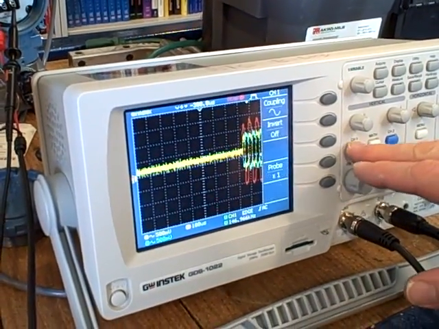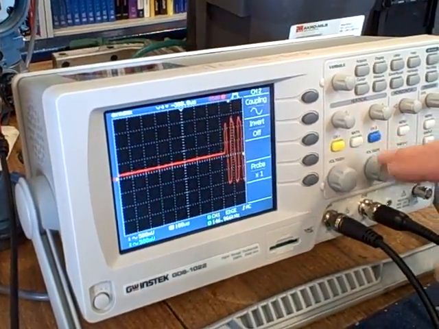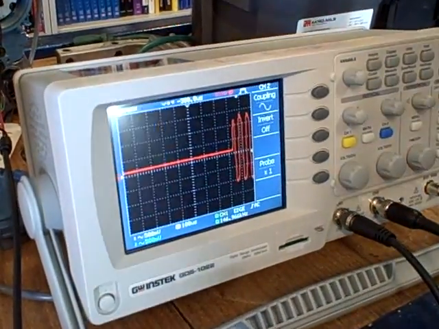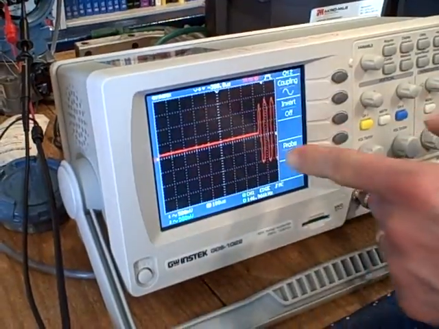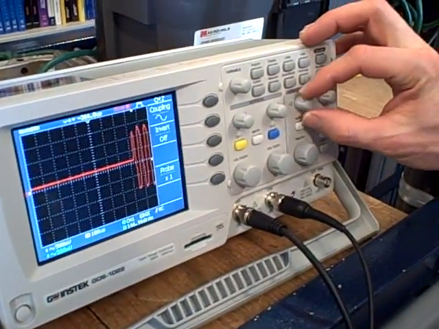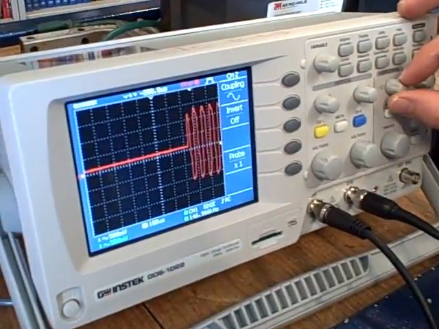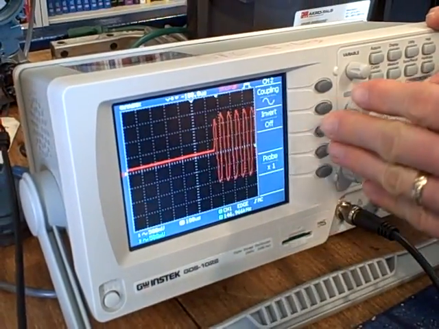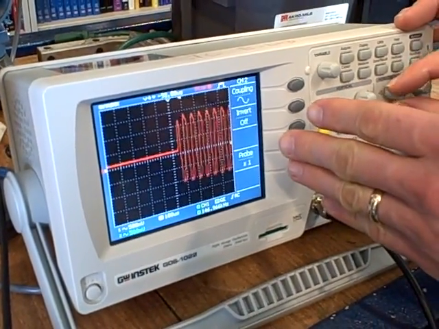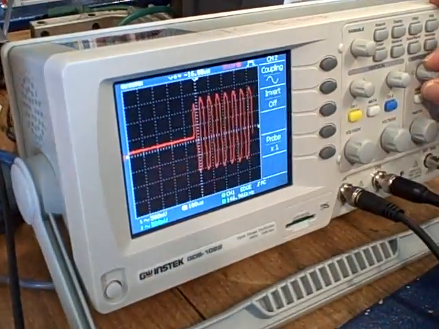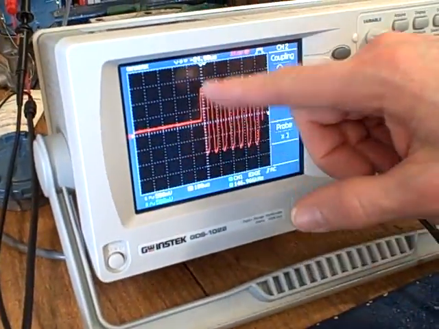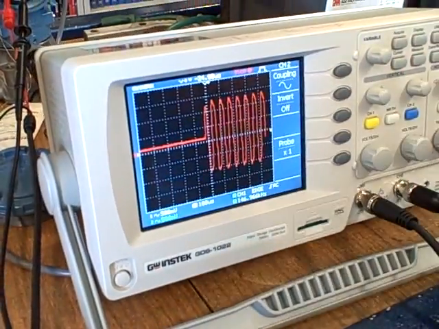This is interesting. So I'm going to turn channel one off now, channel two off, and I see the beginning of a field bus data frame. Here's when the network is quiet and here's when it begins to talk. I can take my horizontal control and move that over. The oscilloscope has buffered some of the waveform, so I can scroll it over and see what's been captured.